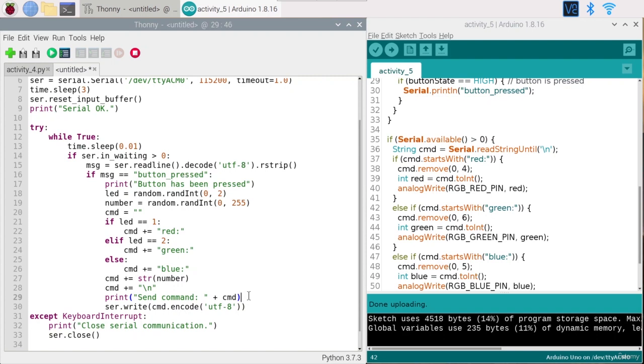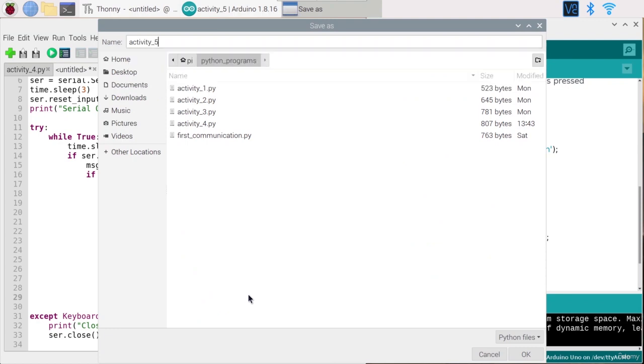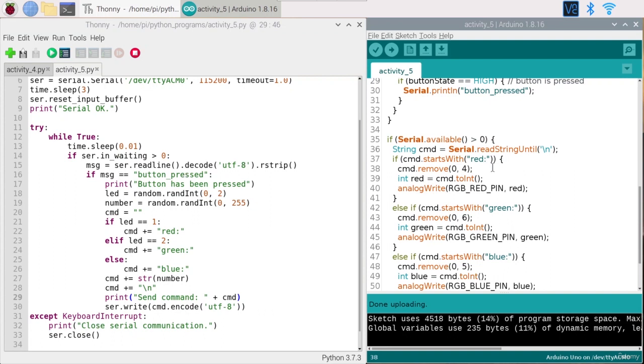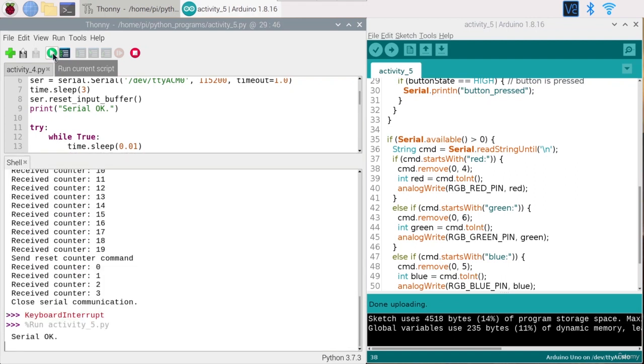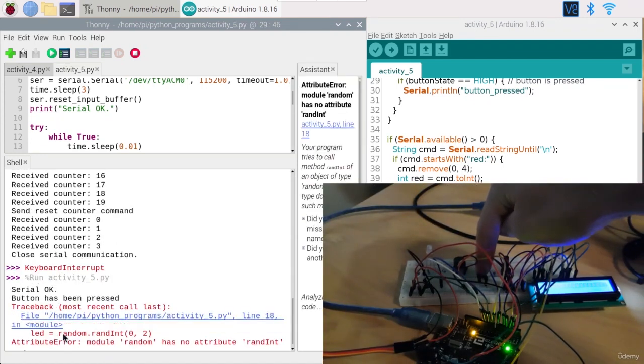Let's save this as activity 5. And so the Arduino is already uploaded. Let's run here on the Raspberry Pi. Okay, you can see serial okay. And now, well, what I need to do is press on the push button and let's see.